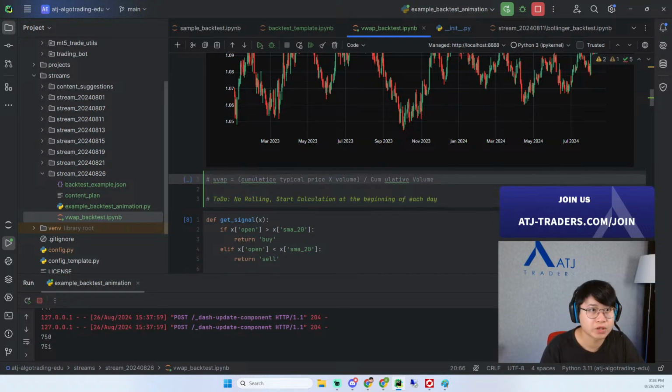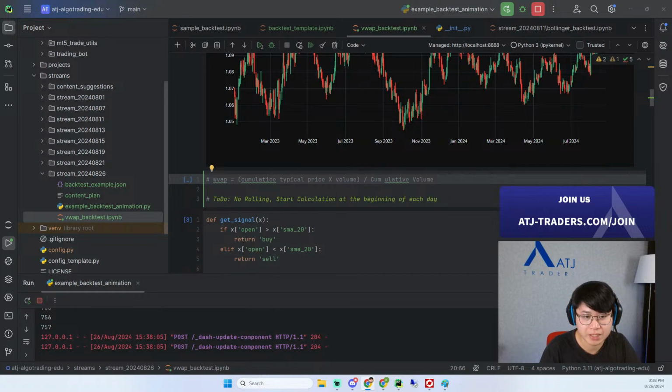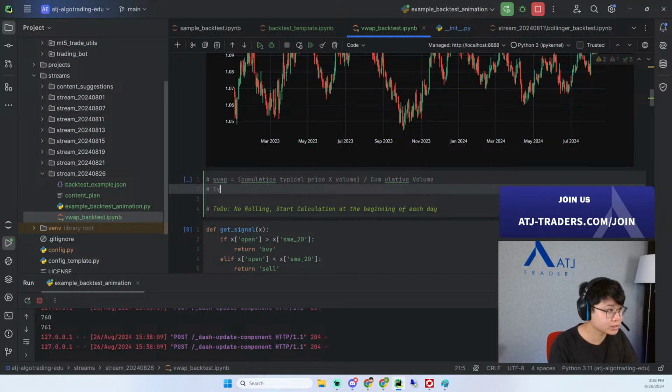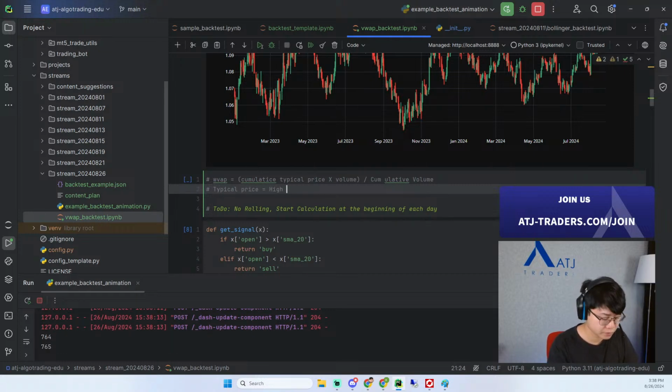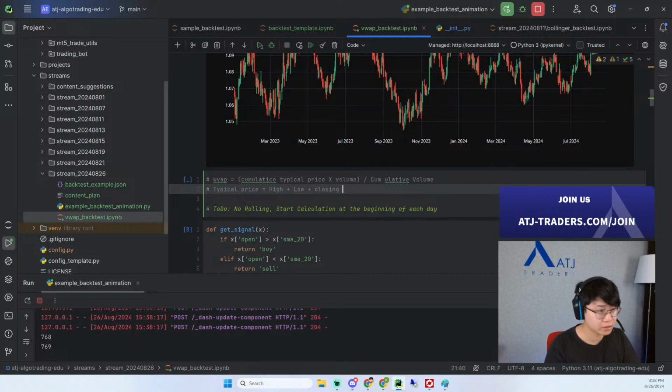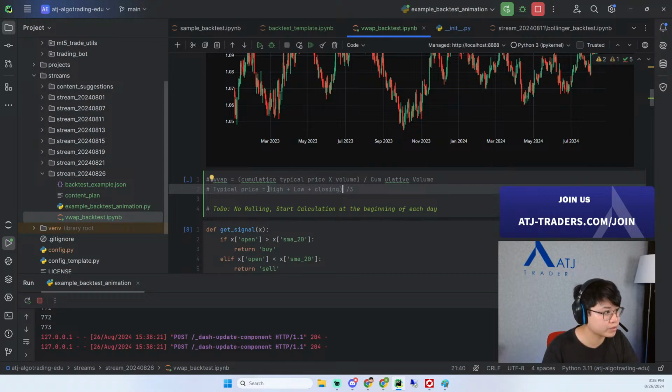Right. And where did we leave? Yeah, and also we need to define typical price and cumulative price. Again, I'm taking that from Investopedia. So typical price is equal to high plus low plus closing divided by 3. I assume you divide all these 3 by 3.